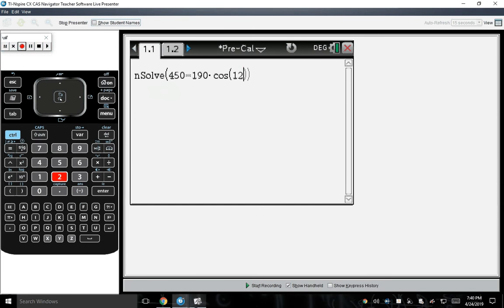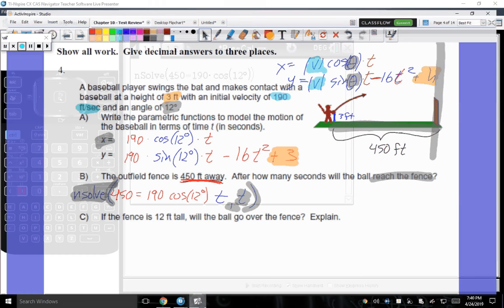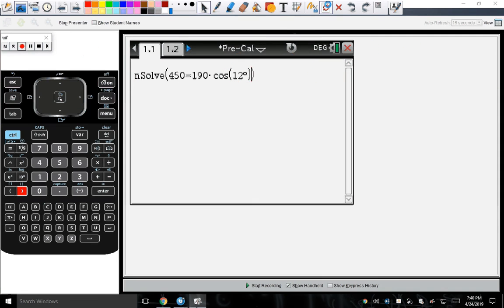Now you can put degrees if you want, but if you notice at the top right hand corner, I've already set my calculator to degree mode. Okay, so you see it right here. In case yours is not, you can always override it by putting a degree symbol there. So let's say it was still in radian mode here. If you put degrees here, it will still calculate it that way.